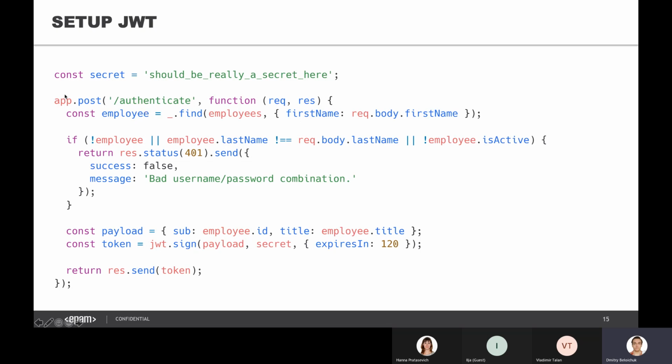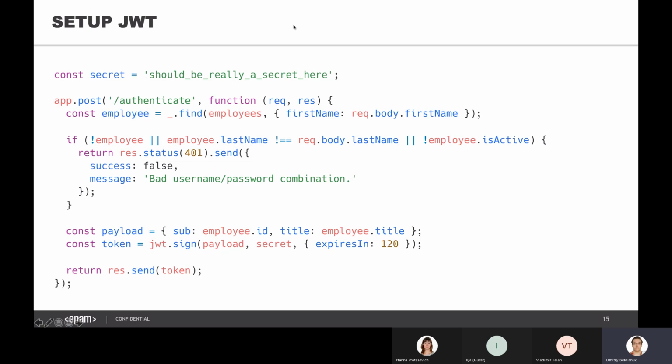We need to find that employee, if we know them or not. If we know, we generate the payload, employee sub, ID, title, and then we sign using the JWT library and method sign. We provide the payload, we provide the secret, and the secret would be specific to our server, and usually we'll store it in the environment variables.